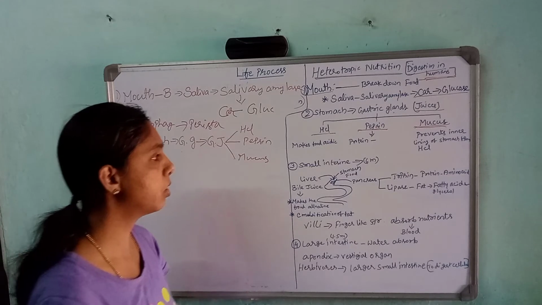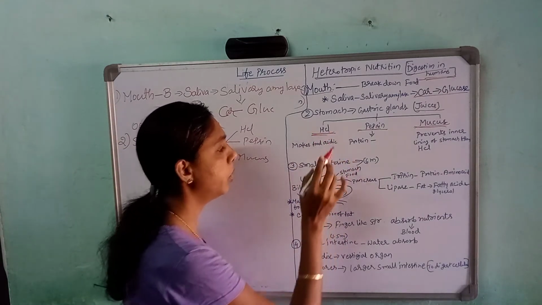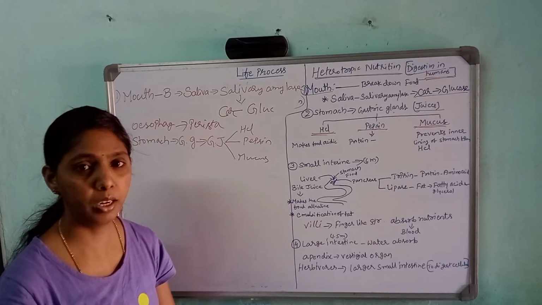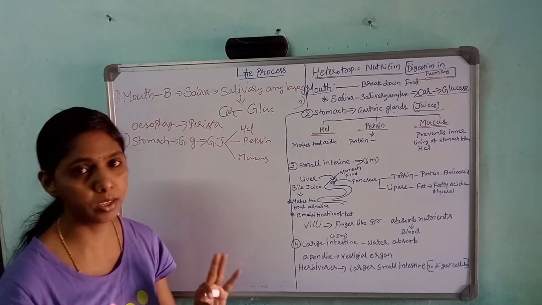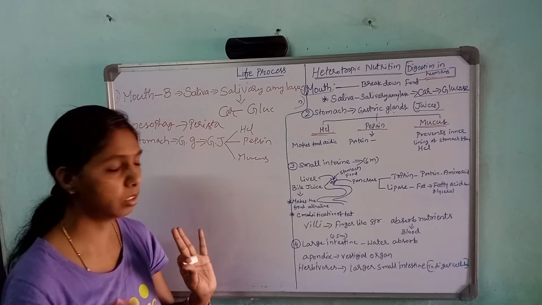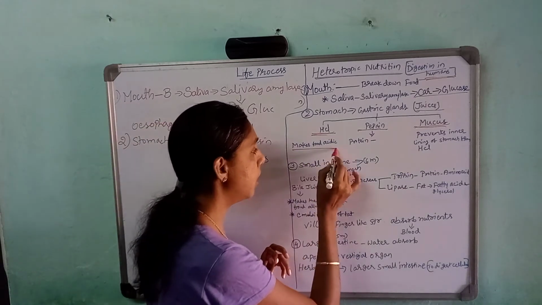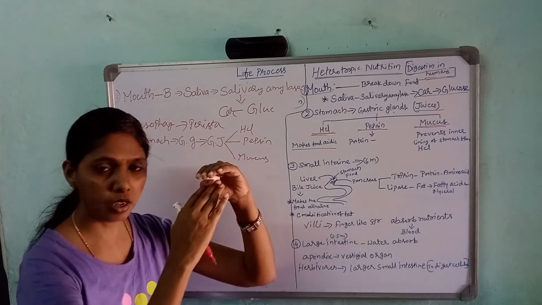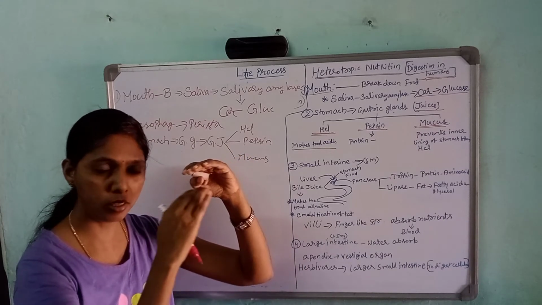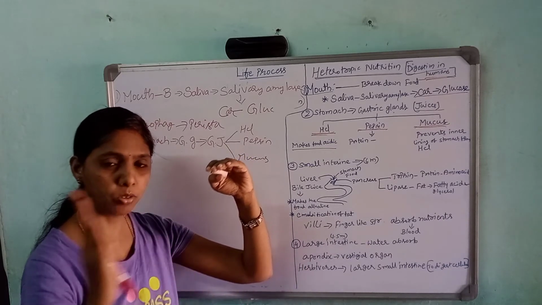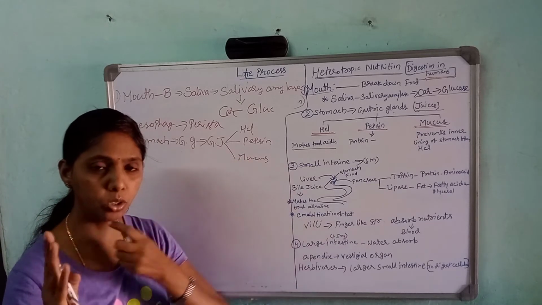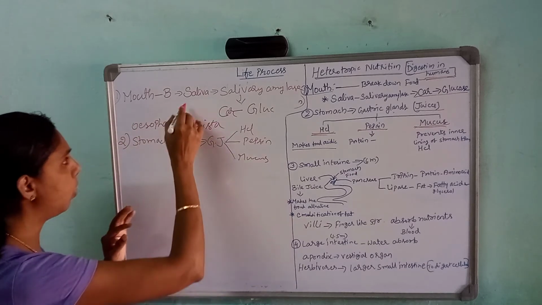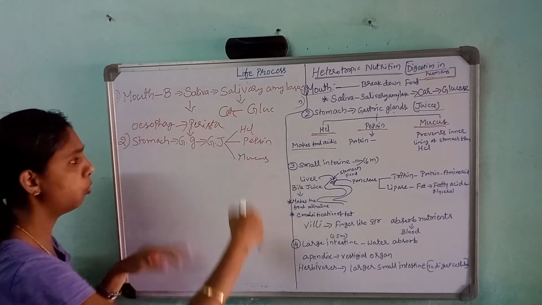So what is the function of the HCl here? It makes the food acidic, which helps the food get digested. The function of the HCl is to make the food acidic. You have to write all the gastric juices or enzymes, and their functions on the right side, so that it will be easy to remember. Or else you can write a flow chart, one by one.